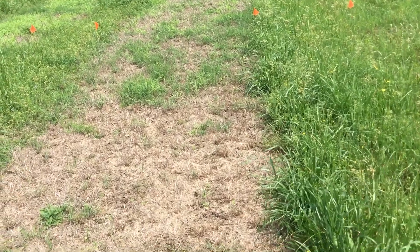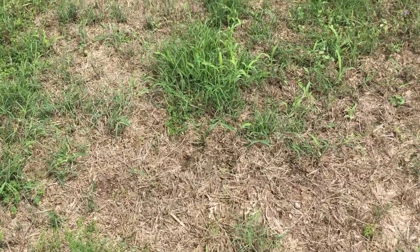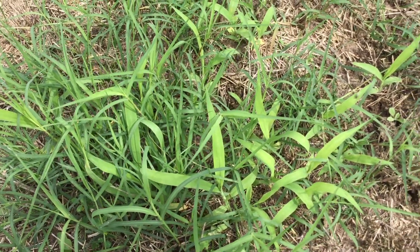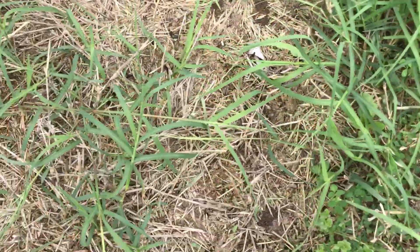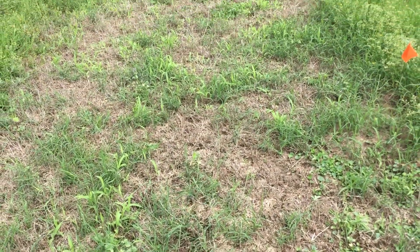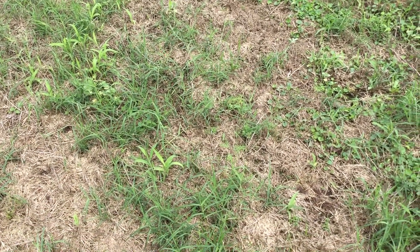This is one of the plots that was sprayed with glyphosate and it eliminated all the volunteer ryegrass. What you see popping up in here is some crabgrass — that broad lime-green grass in there — which is an annual, and then the Bermudagrass, which is now growing without being impeded by a cover of ryegrass. It's not very thick yet, but it'll thicken up once we get some fertilizer on it and a little more warm weather. It has very little competition — just a little bit from that crabgrass.